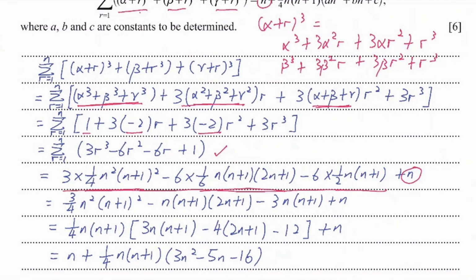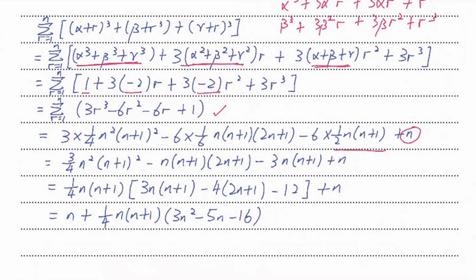Before we factorize the things out, I think it's better for us to tidy up the fractions first. We have 3/4, 1, and also the 3 here, from which we can factorize out the 1/4, as well as the common terms n plus 1. The rest of it, these are the remaining terms that we get from there. Basically, it's just to tidy up and write it into the form that the question wants us to express at the last step.